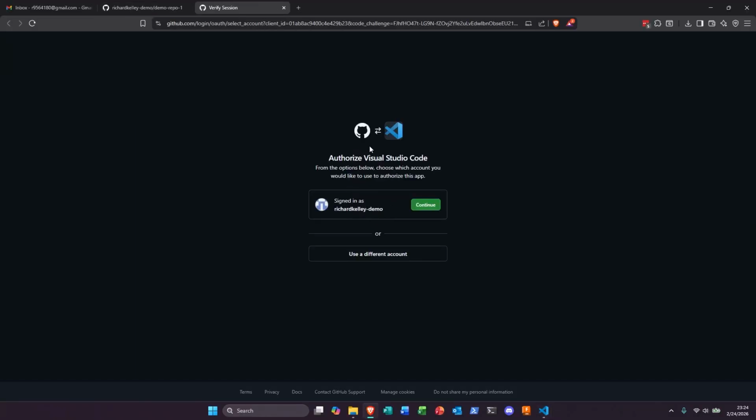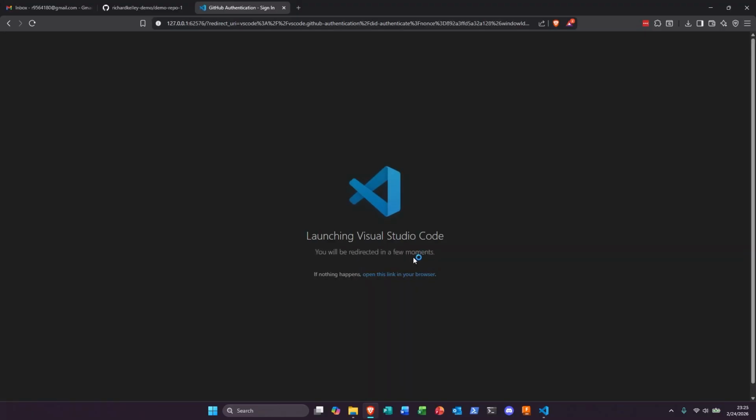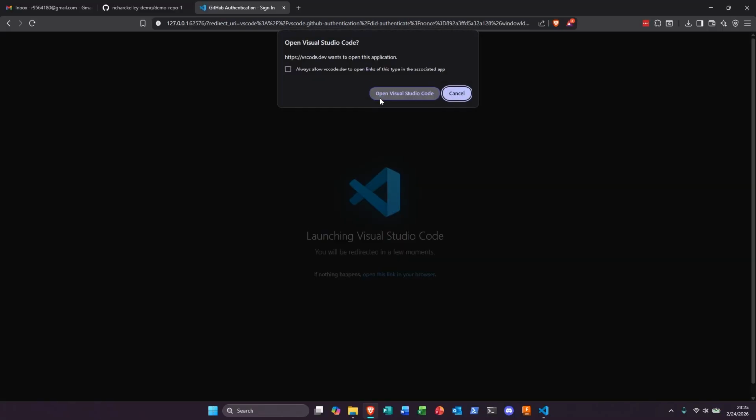And right now, I am currently signed in as Richard Kelly-demo, which is what we want. And so a browser tab has opened, and I just click continue. And I have to authorize Visual Studio Code, which I want to do, and then I get redirected.